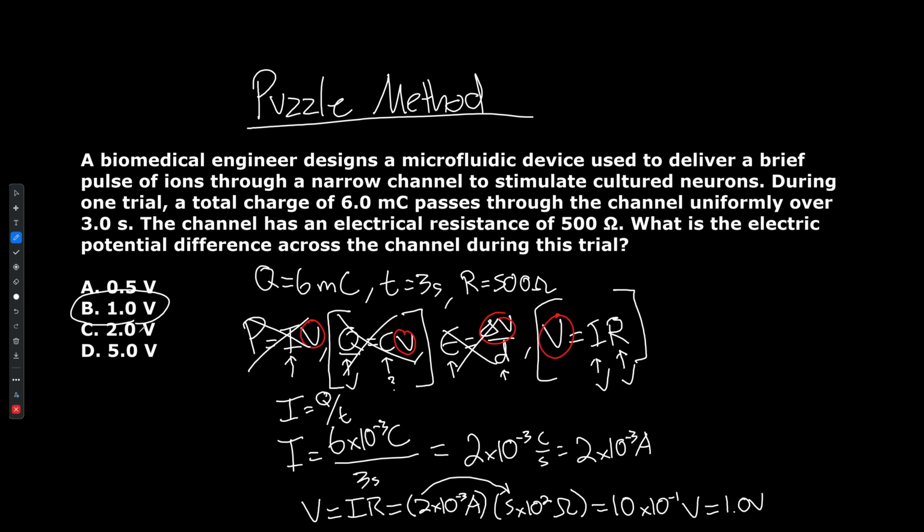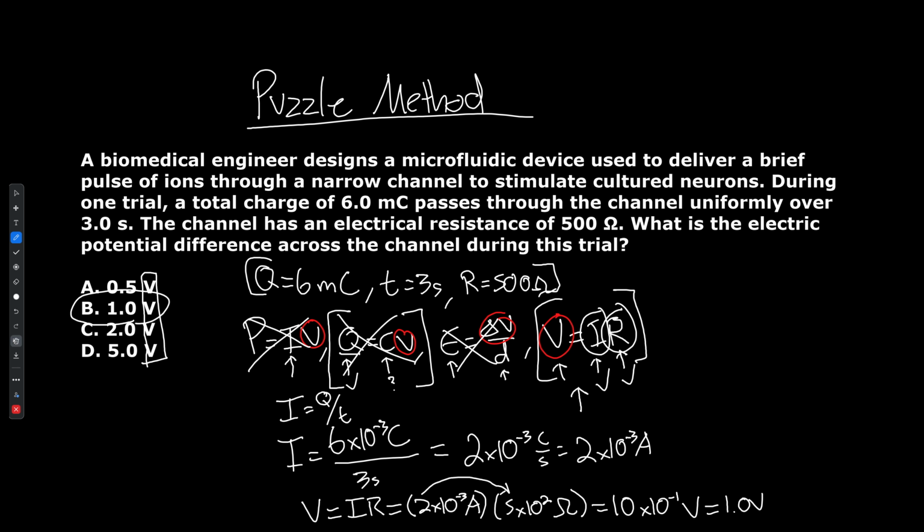So just taking a step back, we listed out the variables that we were given, but we're not just regurgitating equations that have these variables. We're looking through the equations that have the variable of what we're looking for in that equation. We're starting there. And once we list out those equations, we're just looking for an equation that, in addition to the variable that we're missing, is only missing one other variable. Basically, every other variable has to be accounted for in some way. Maybe I didn't directly give it to you, but you have to be able to solve for it. That's why we chose the V is equal to IR equation, because it was missing V. That's what we're solving for. But I directly gave you resistance, and I directly gave you a way to solve for current. So that's the equation that we're going to be using.